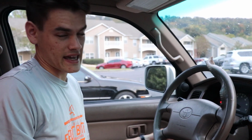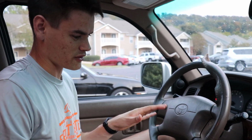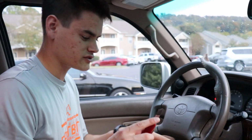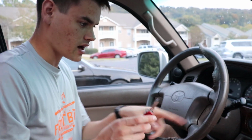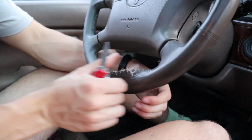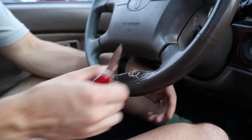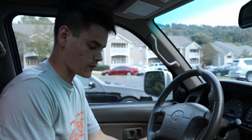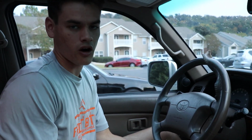So the best way that I've found as I've gone through the wheel is to use a small knife to cut the strings where it is all stitched in, and that makes it really easy as you go to pull it apart. If the strings are already cut or slightly frayed, they pull apart really easily. That way you can separate it and then pull it along.